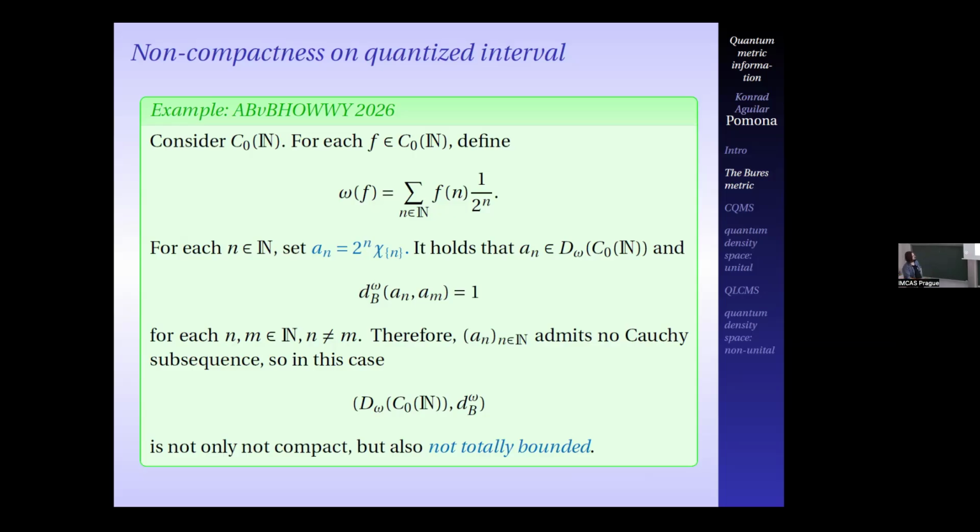Basically you just have to find enough things of disjoint support that live in this space, and in fact an infinite countable set. So that's all we did here. These are all in here, and again, disjoint. These are just characteristic functions of the singletons, and so you automatically get distance 1 in the Bures metric. Therefore, you have something that doesn't even have a Cauchy subsequence. So it's not only not compact, but it's not totally bounded, which is maybe not that important for topological considerations, but we're dealing with metric spaces. But again, as you saw before, for any infinite dimensional C*-algebra with a faithful trace, the Bures metric will not be compact, but I think it's nice to show an example as well.